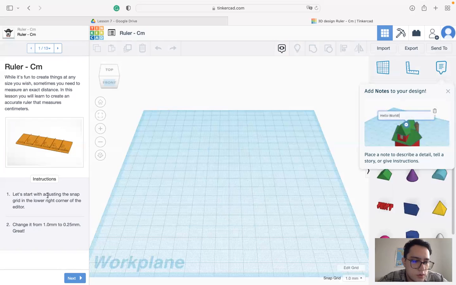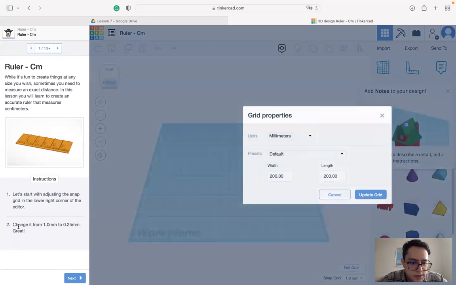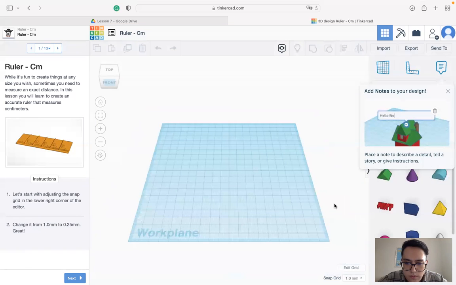Let's start with adjusting the snap grid in the lower right corner of the editor. Edit the grid right down here. It says change it from 1 to be 0.25. So here we will change it to 0.25.